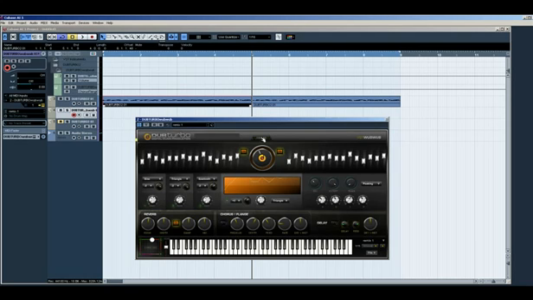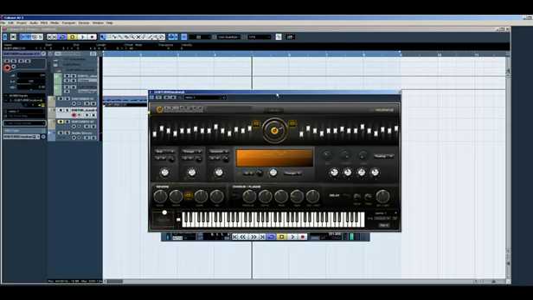The same sync option is available on, off, left, and right. Volume. However, this isn't a sample-based VSTi. This is a synth-based VSTi. And what that means is it actually generates sound. Not because I pre-recorded a bass line and gave you guys the wave file. Sorry, that probably killed your speakers. But because it actually generates it based on the shape of the sound that you're trying to generate.